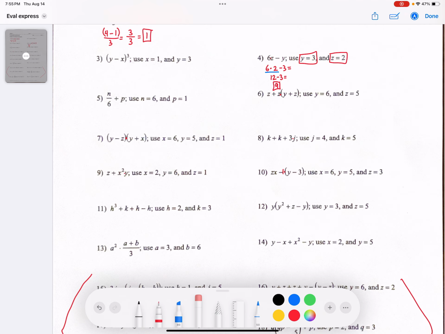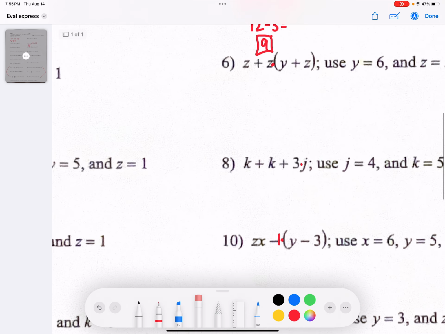Okay, so remember, anytime you have a number squished up against a letter, it means times, in case I missed one. I think I forgot to tell you to put between 3 and J. There's a times there as well. So make sure you work on that.